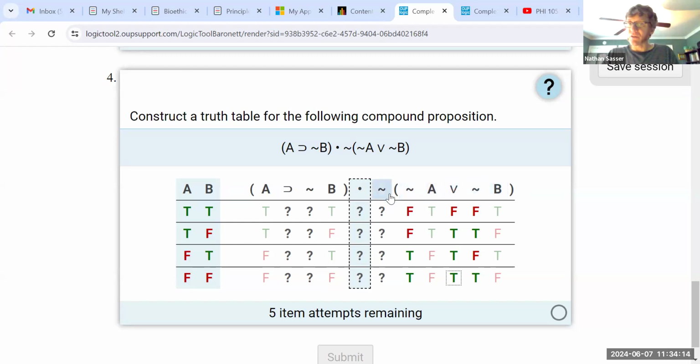That means what the tilde is negating, what it applies to, is the truth values underneath the wedge. That's what you're looking at. So the wedge is false, and on line 1, tilde wedge, the negation sign is true. Line 2, the wedge is true, so tilde is false. Line 3, wedge is true, so the tilde is false. Line 4, wedge is true, so the tilde is false. Okay.